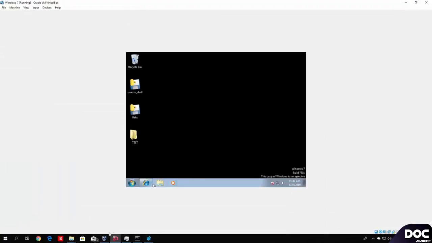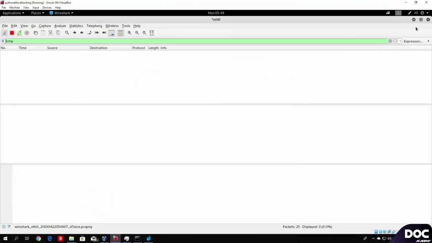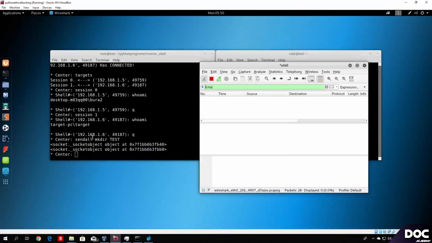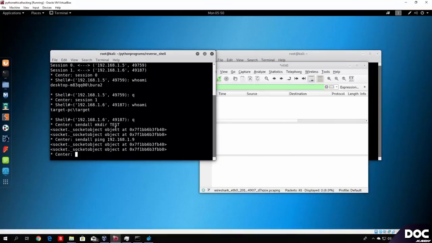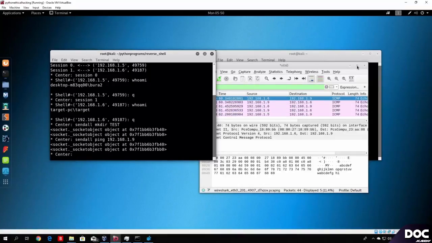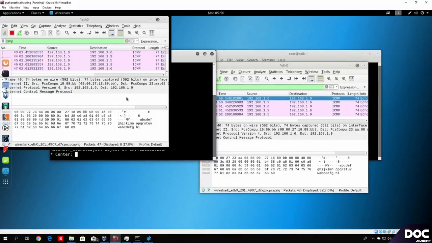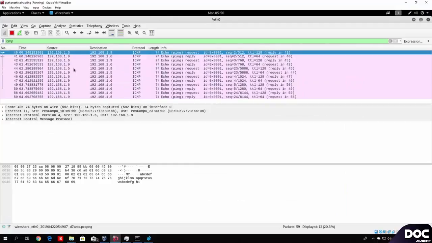So right now, if I go once again to my actual terminal running the connections, and I type send all ping 192.168.1.9, and press enter right here, in a few seconds you can see that we are receiving packets from both of these IP addresses.